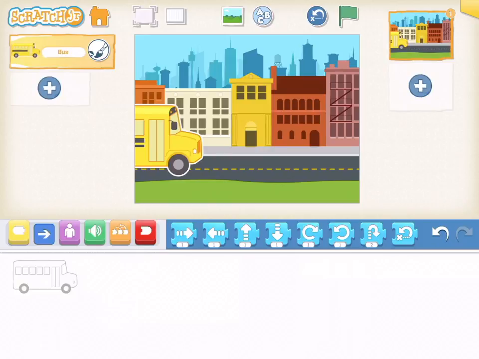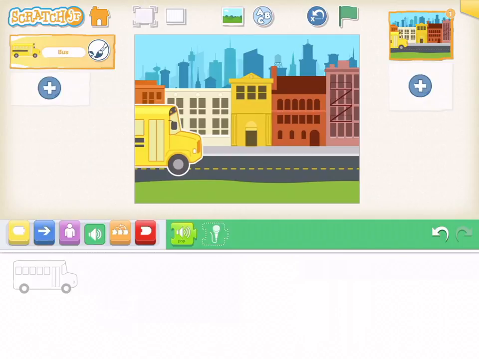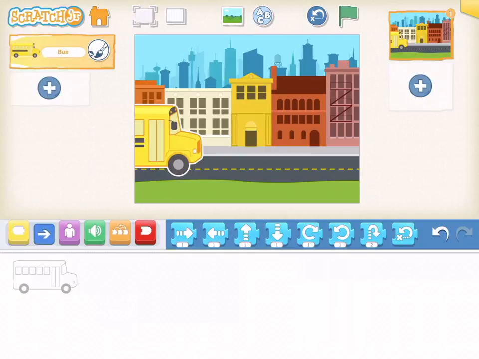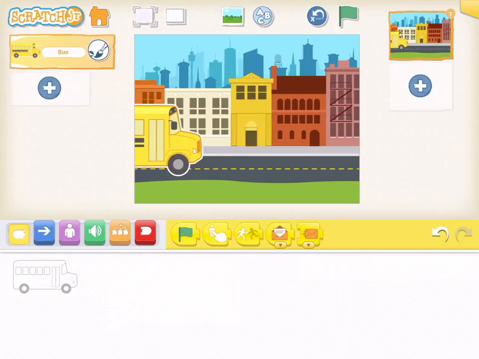And let's say we want to program this bus to drive across the road to get to the other side. To do that, notice here we have at the very bottom, which is our code workspace, and all of the different code blocks that are available to add. So if we want to add code to the school bus, we need to choose one of the code categories using these colored buttons. All of the code needs to begin with some sort of start command, which is the yellow code blocks. If you use the green flag, that would mean when you press the green flag at the top, something will happen. So anything you attach to this green flag will happen when you tap the green flag.